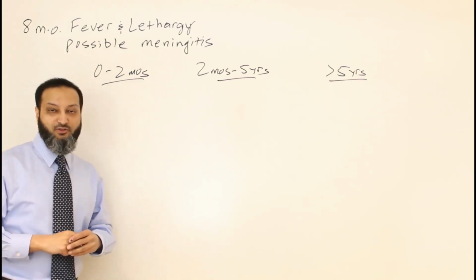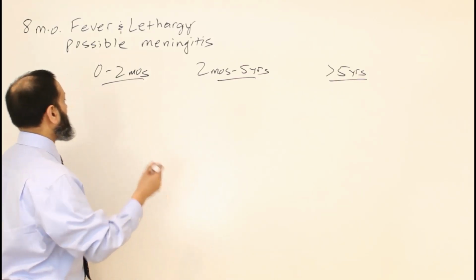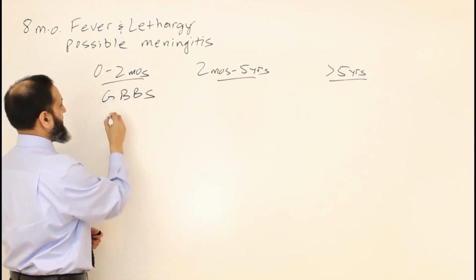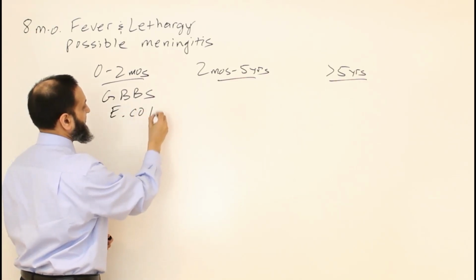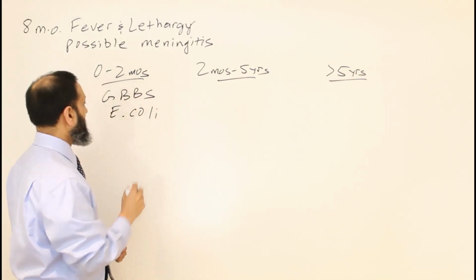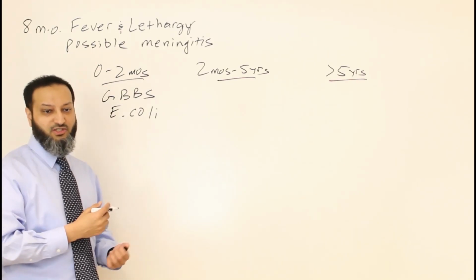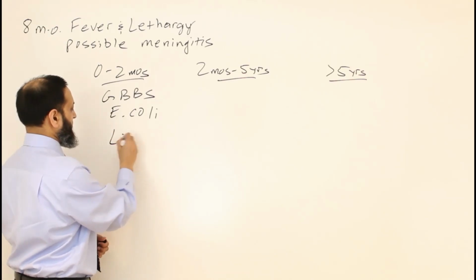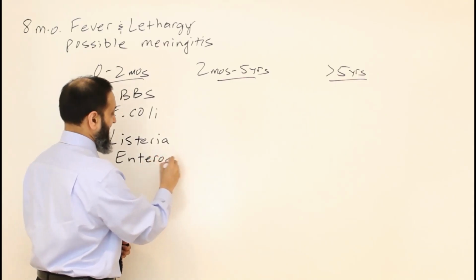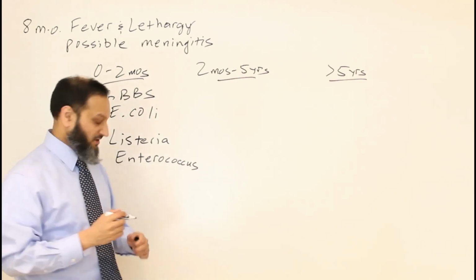In the newborn period from about 0 to 2 months of age, what are the most likely bacterial causes of meningitis in this age group? Number one most likely cause is going to be group B beta hemolytic strep. Number two is going to be E. coli. And these two organisms by far are the most common causes of bacterial meningitis in the newborn period. Group B strep, number one, E. coli, number two. And then far below this, still a consideration, not as common, but still something that needs to be considered, includes Listeria and occasionally even Enterococcus. So when I think about meningitis in the newborn period, these are the organisms that I really consider.